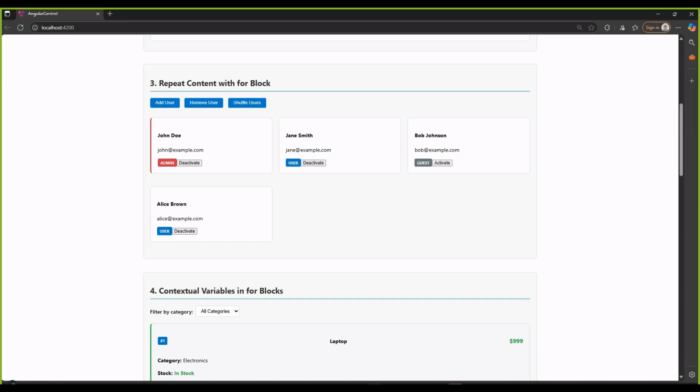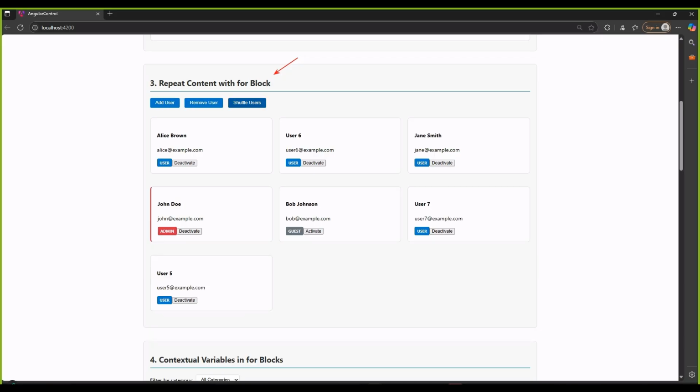We want to use the reference variable to show or utilize it in a particular block only. So here we are using a for block. In the for block, we have a number of users. We can click on add user. We can add more users also. As users increase, we can see all the user cards coming one by one. Similarly, we can remove users also. If we want to remove any user, we can remove it from the last. Any user we want to activate or deactivate, we can toggle it also. If we have an admin, we can show the red color. We can add more users, even supply them also.